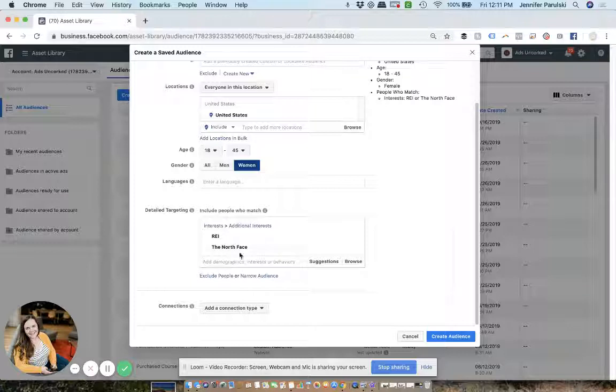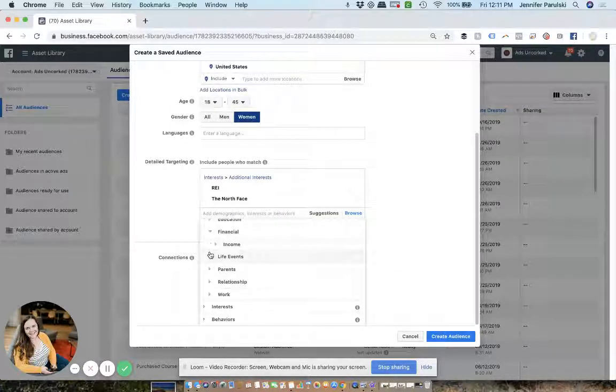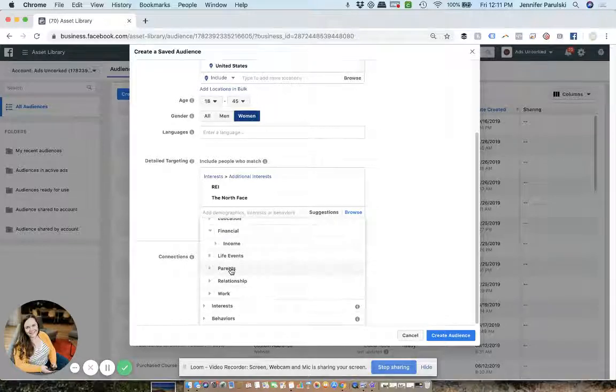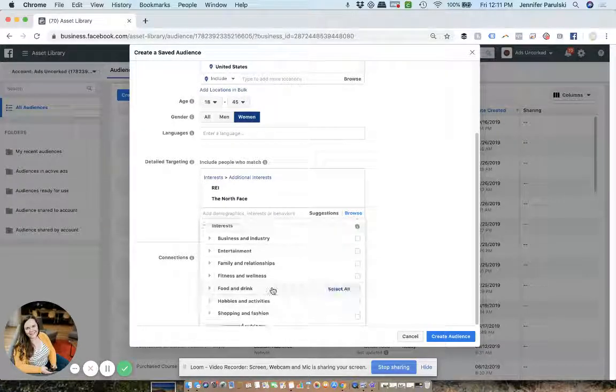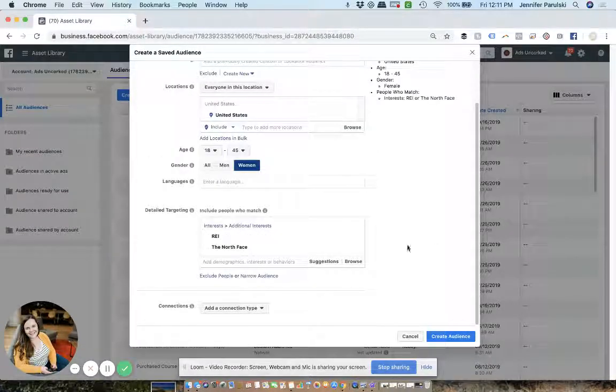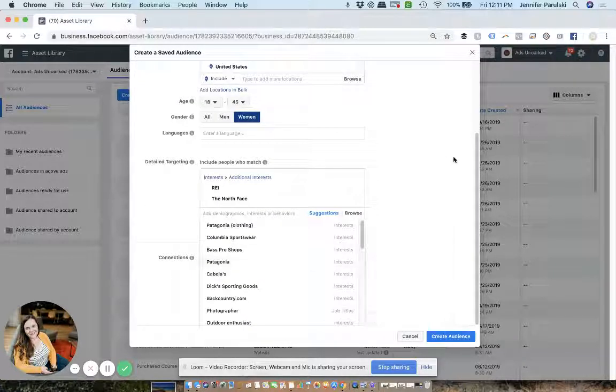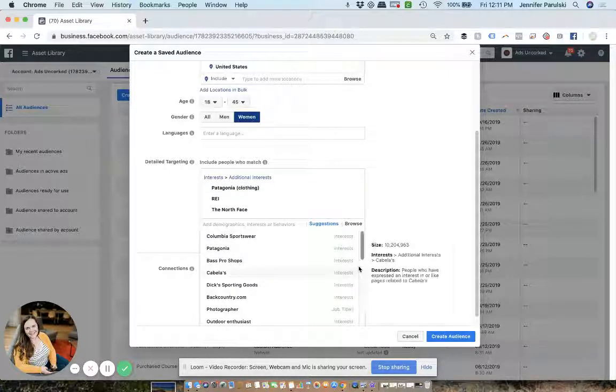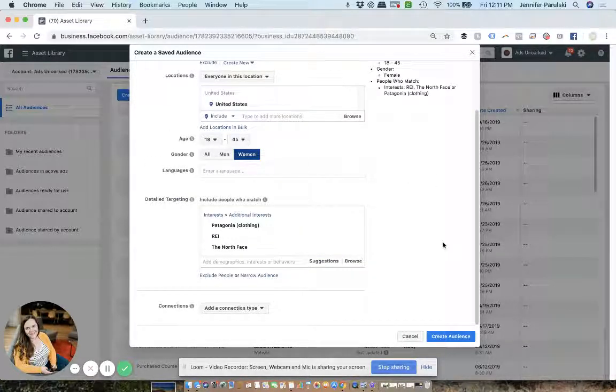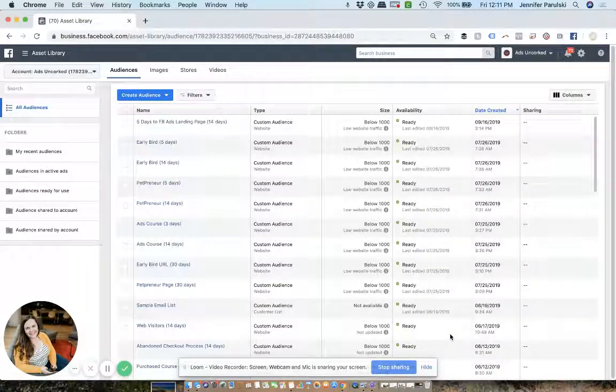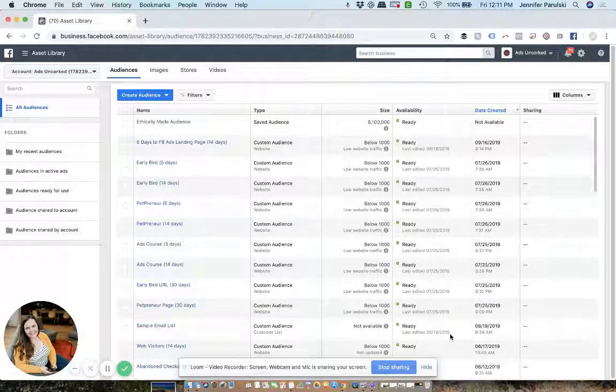Now, you can always go ahead and type it in, or if you want to go the long route, you can go ahead and click on Browse, drop down demographic information, and you can just sort through all these different categories. There are so many, there are hundreds. That's why I had you kind of pare it down yesterday so you're not overwhelmed when you come in here, but you can drop these down and see all the different options that they have. So again, either typing it in or clicking Browse. If you click on Suggestions, I know Patagonia is also another company that does that. You can see related interests. Finally, you'll go ahead and click on Create Audience, and that will be there and ready for you to use.